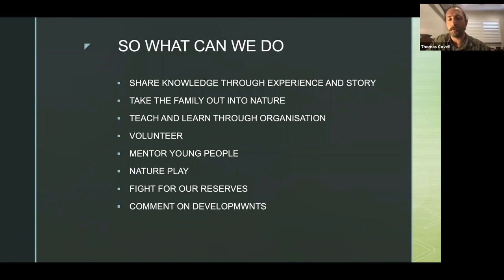Teach and learn through organisations like Landcare or bush care volunteering. Mentor young people — I really think mentoring is a key thing. But the next point I think is really important too: nature play. Letting kids get into nature and play. This might stand as a little bit controversial — when kids go into the bush and cut down a couple of wattle trees and make a cubby, is that really the threat? If they're out there loving nature and building those forts, those are really formative experiences. Reserves are becoming parklands more and more — lawns, a couple of native trees as feature trees, no connectivity. Fighting for our reserves I think is really key.